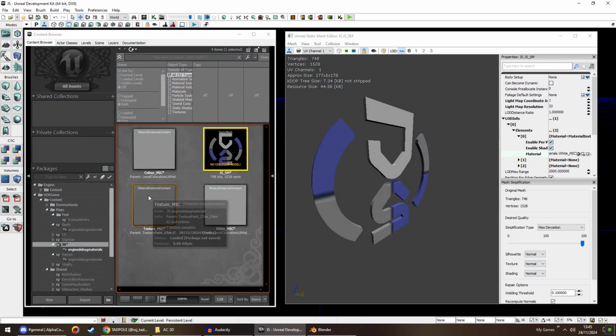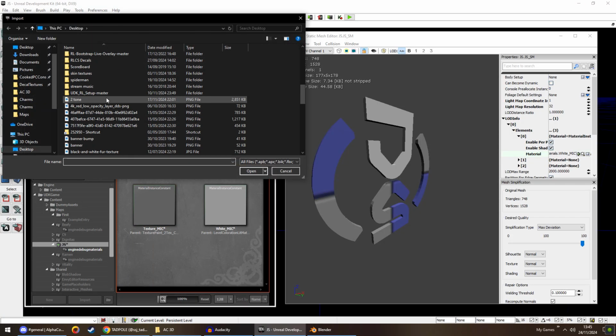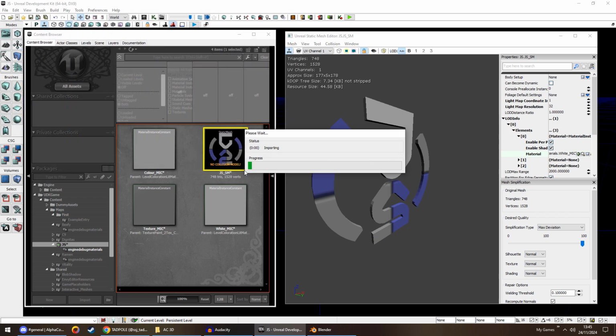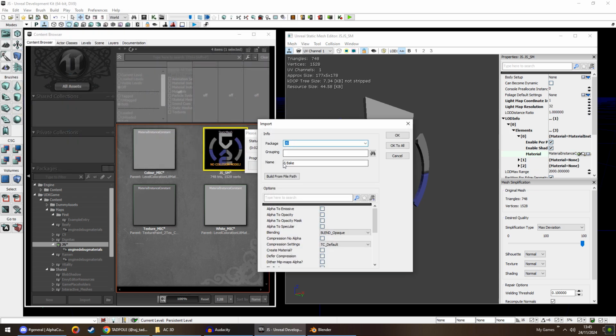S bake. So import, S bake, open. Now it automatically adds the image name. However, UDK doesn't like spaces, so what we're going to do is delete the space and just call it sbake. And OK that.